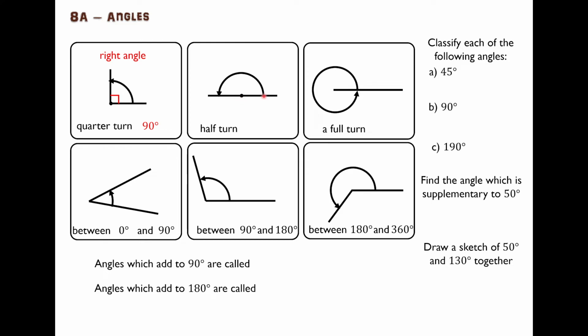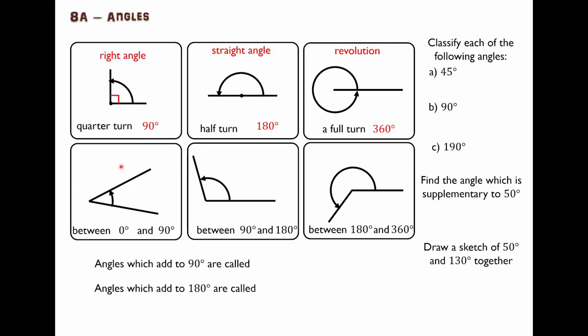Looks like a straight line going from here over to here. So it's a straight angle. And how many degrees is this? It's 180 degrees. Going for a full turn, doing a full spin to be turning back the same way that you came, is called a revolution. And how many degrees is that? It's 360 degrees. So these are exact angles: a right angle, a straight angle, and a revolution.